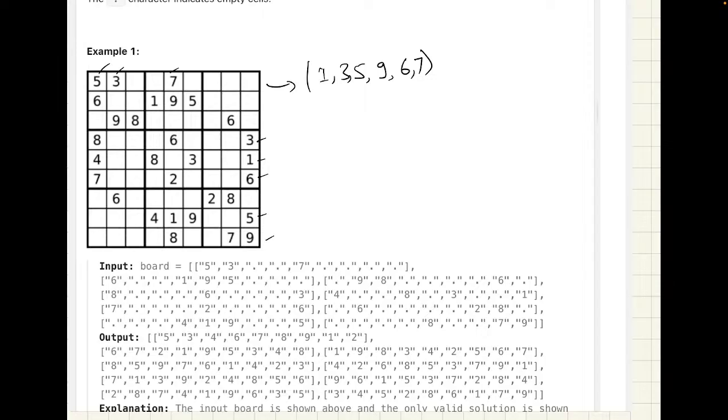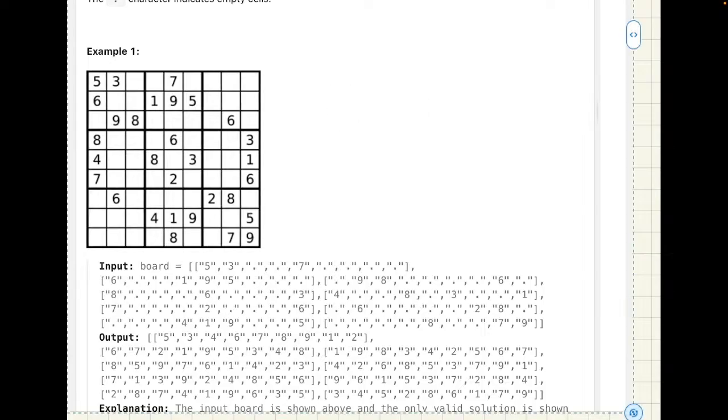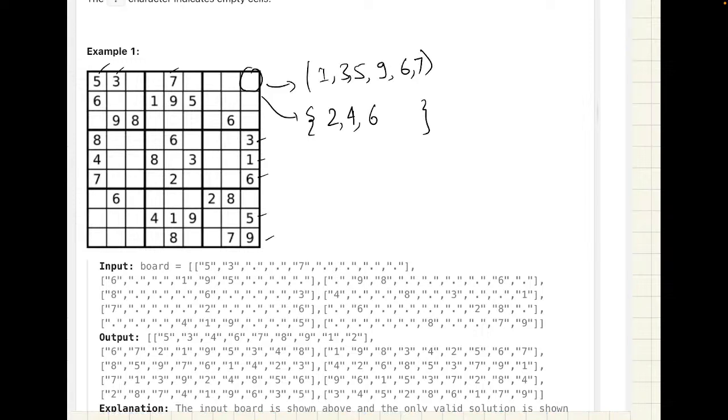So what are we left with for this row? The allowed input is this. We can have 2, we can have 4, we can have 6. Wait a minute. Oh, yeah, we cannot have 6 here. So we can have 8. So these are the allowed inputs, and I can use 2, 4, 8. It's up to me. So here you see there are 3 cases: 2, 4, 8.